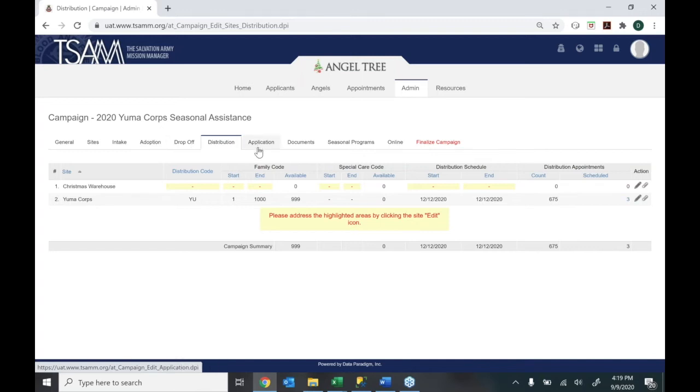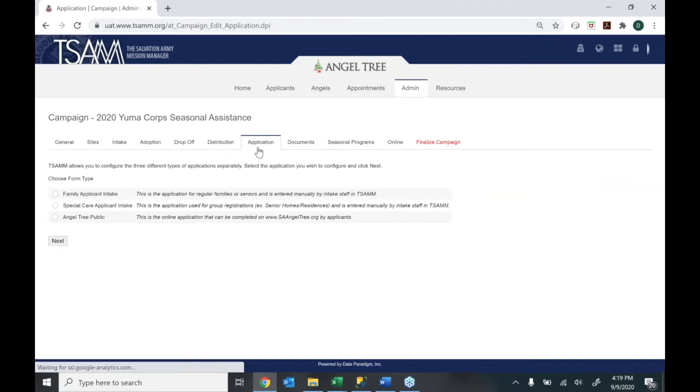Okay, so the next tab here says application. Because there are any number of different ways you can collect data from people, there are different theories, right? We want to collect a ton of information from every family because we want to use this for ongoing casework, or we want to just make this as easy as possible and collect the bare minimum information we need to just do angel tree.